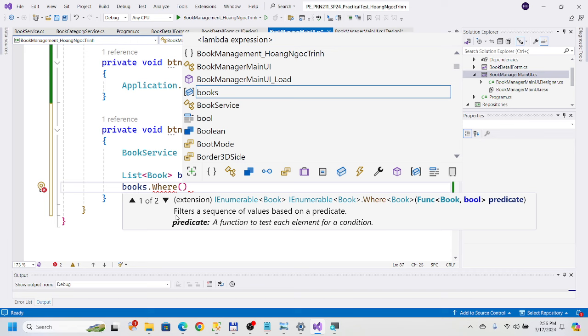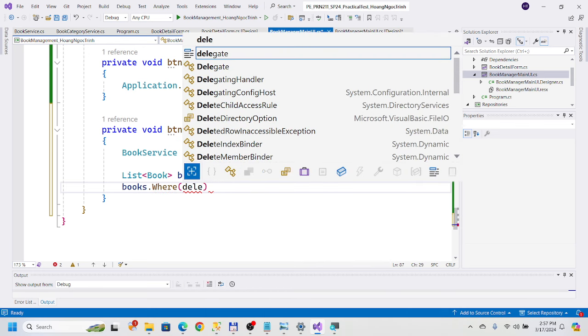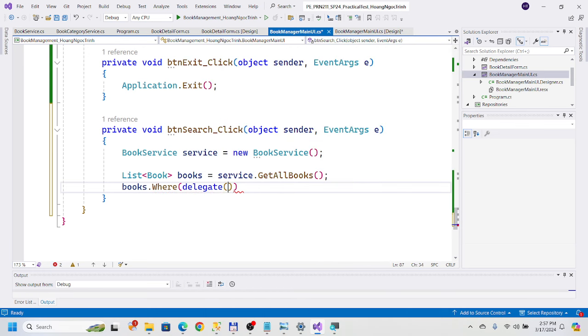This method needs one parameter, a book parameter, and returns true or false. So for example, I apply a delegate. I write delegate, sorry, delegate. You remember this? Oh, delegate, and this stands for a method with one book as an input x.